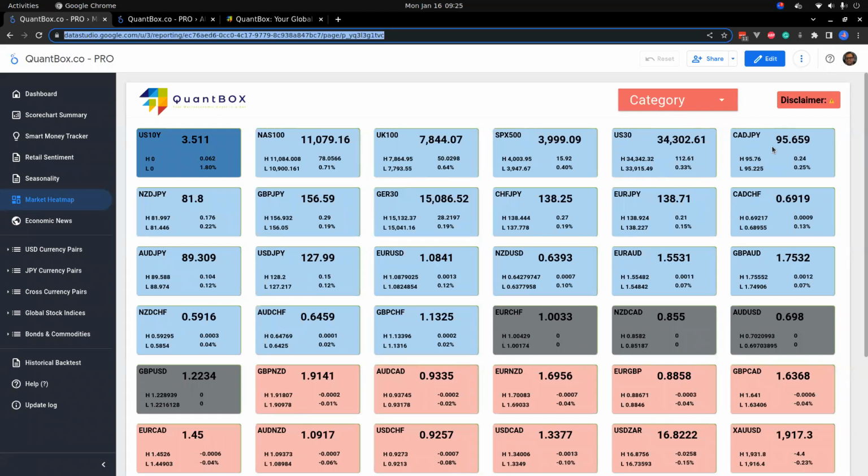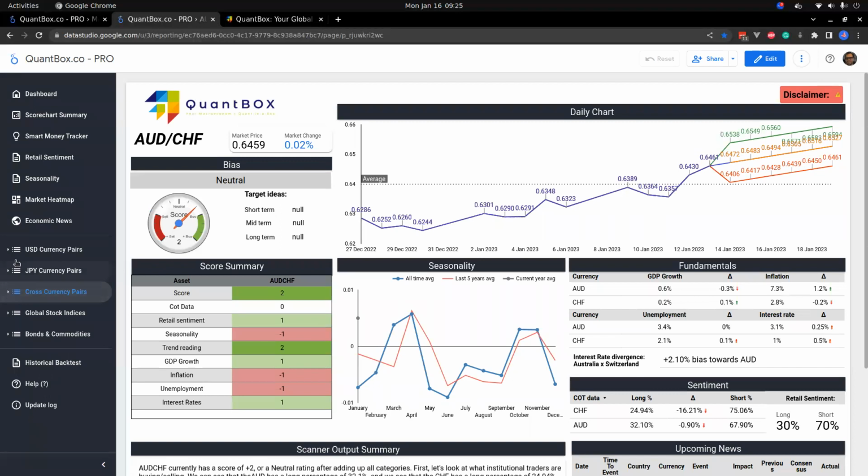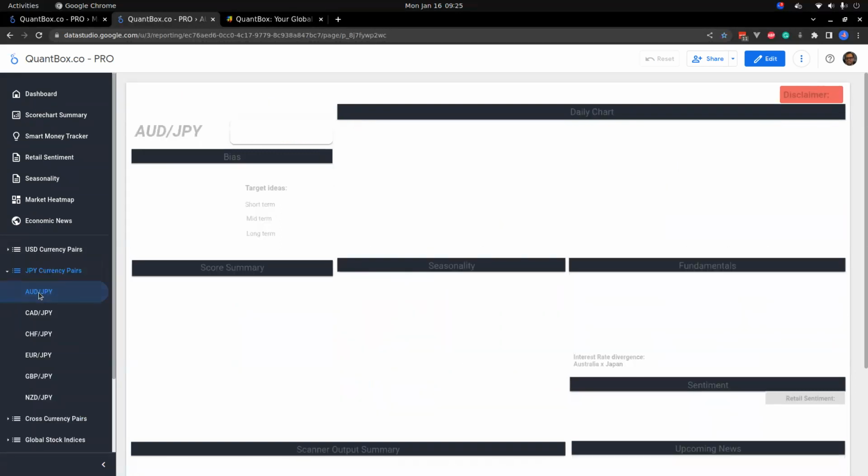In fact, what we can do is we can take a look at each of our yens. We can jump into a second tab. I've got two QuantBox tabs open. So I get my heat map over here. I jump into my second tab over here. I take a look at my yen pairs. I'm looking for a specific bias.